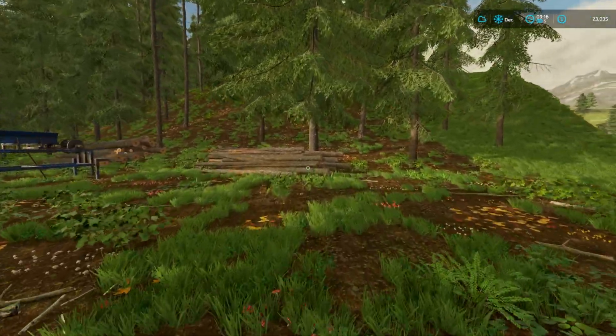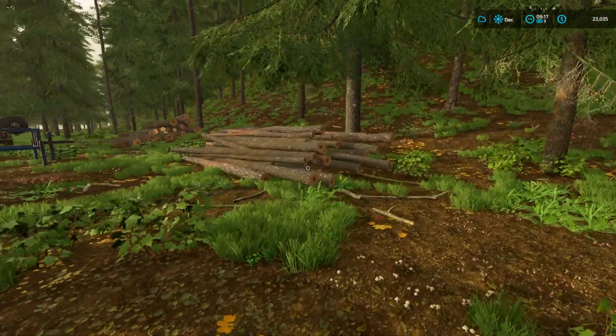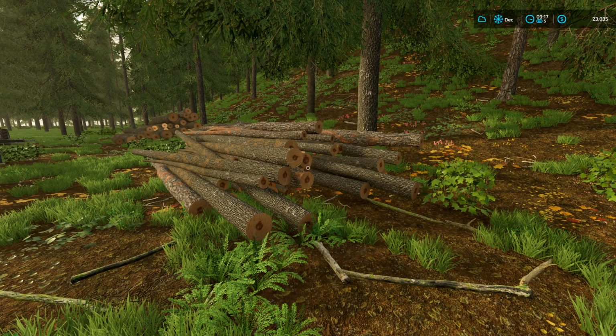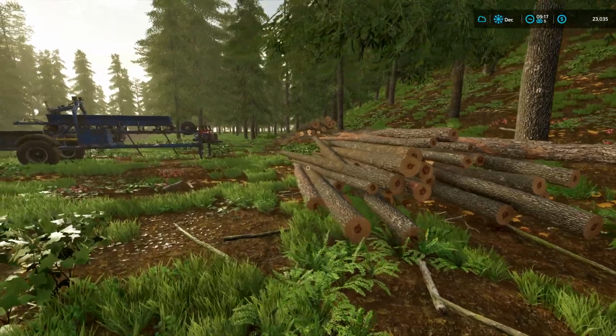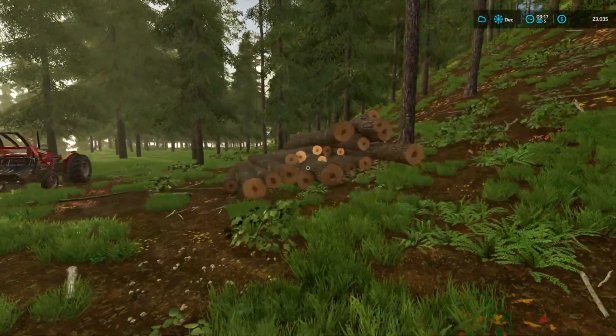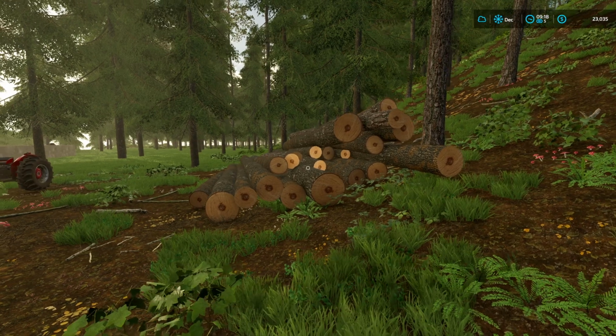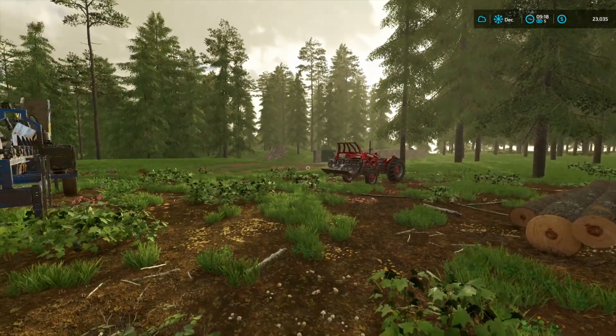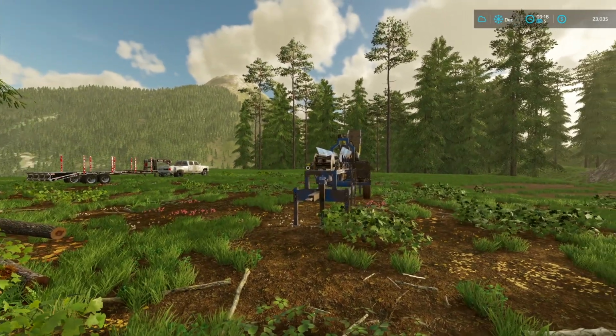So the plan is, I want to get all of these logs sold today. Now, I don't know if we'll get all of them on there in one go. Probably not. I think it'll have to be at least 2 loads. And then these ones over here, I think we'll just leave them. I thought we might actually sell some of them, but we've been going through them pretty quickly with making the firewood, and obviously that's good money. So I think we'll just leave them here and work through them as we can with the machine.